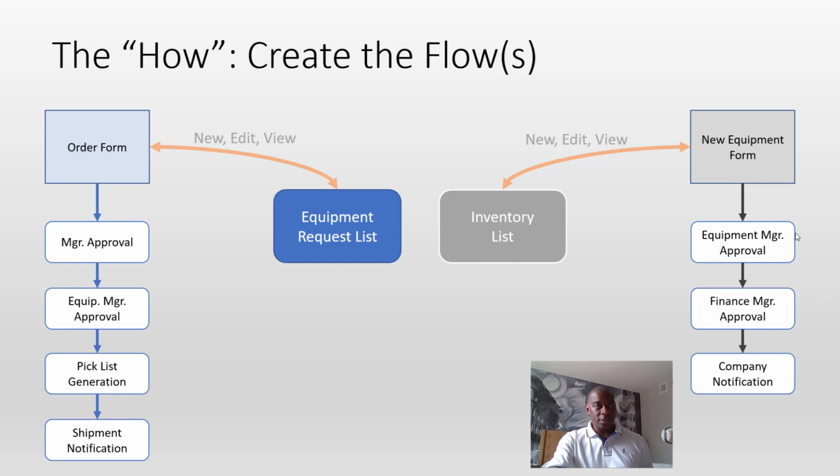And then when you start looking at the equipment flow, very similar, right? It's the equipment manager. Someone wants to add a new equipment or introduce equipment to the organization. The equipment manager has to give their say on it. The finance manager, based on the dollar amount, has to approve it. And then you want to send a notification out to the organization that says, hey, the new Surface Laptop 3 is out. It's available. We're rolling these out now. If you want a new one, request it. If your lease is up and all this other good stuff.